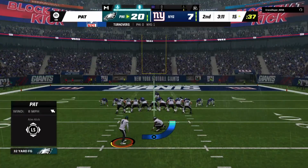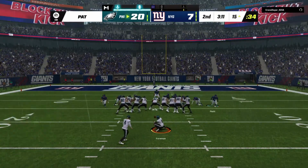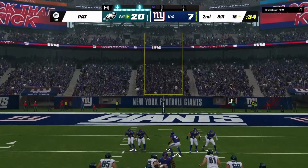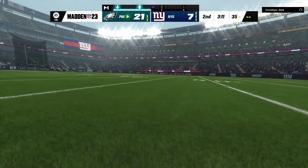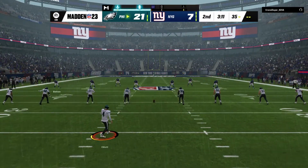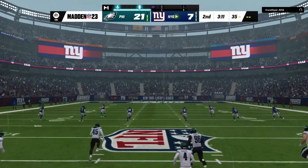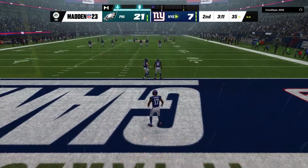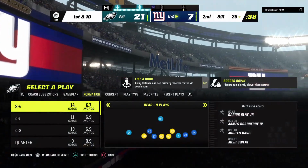Well, Charles, as a defender yourself who made a few of those plays back in your day, I know you know there's no better feeling than a pick-6 for a defender. And the big thing is when you take it and you realize you've got a great chance to score, not to get overexcited and have one of the yard lines trip you up, or the turf monsters we used to call it, knock you down before you get to the end zone. That didn't happen on that play. He carried it home.